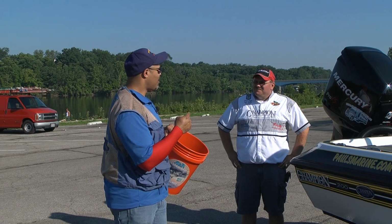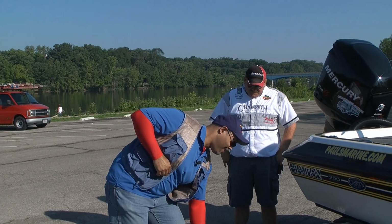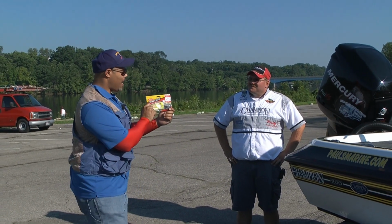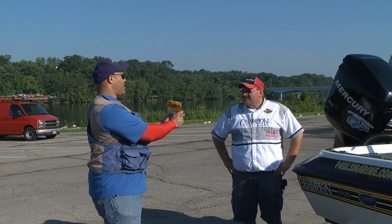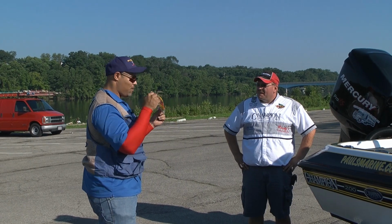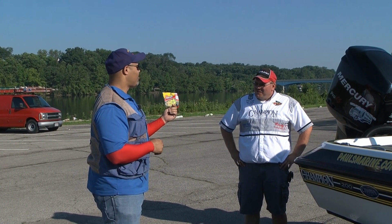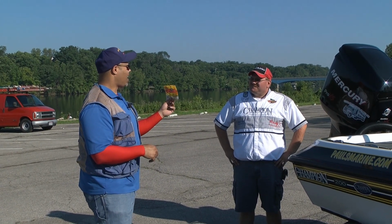All right. Here's what I'm going to do. If you think you can put this lure in this bucket, it's just a big 5-gallon bucket, if you can do it, I've got this fancy, brand new pack of Berkeley swim baits from R&R, and if you can put a lure in this bucket at 12 paces, I'll give you this pack of lures. All yours. All you gotta do is put a lure in this bucket at 12 paces.